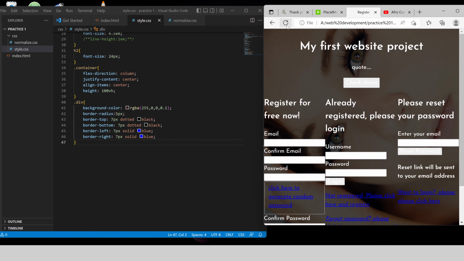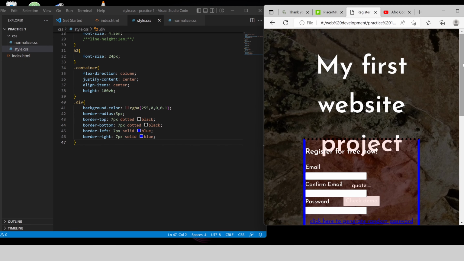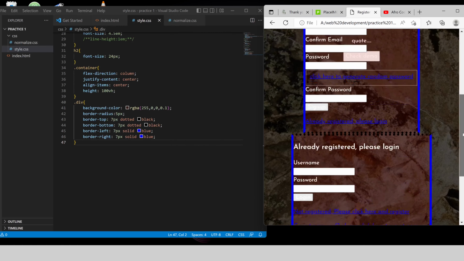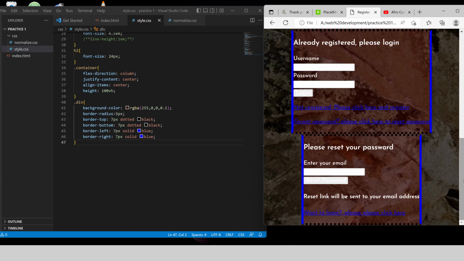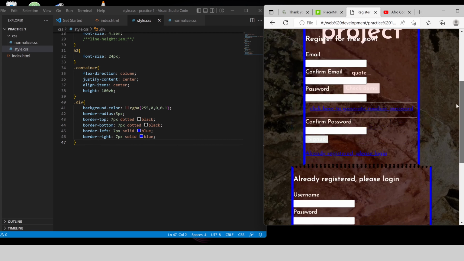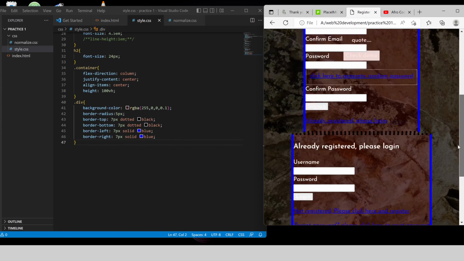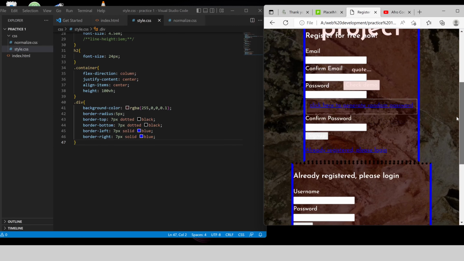So when I refresh, okay, you can see that the three of them have the same background color. So that is it.